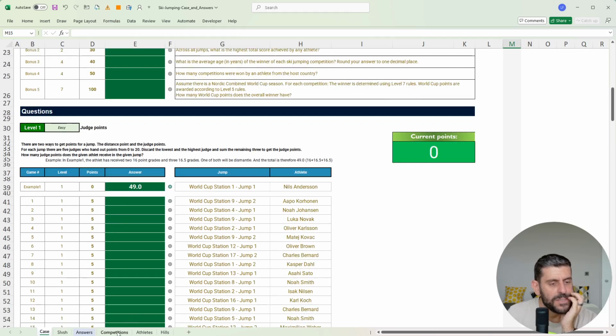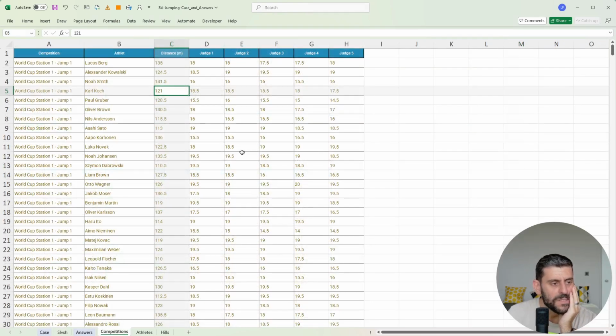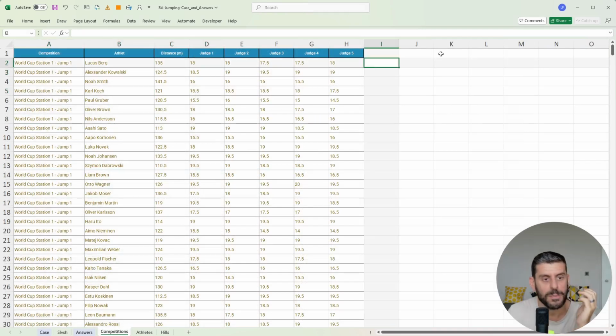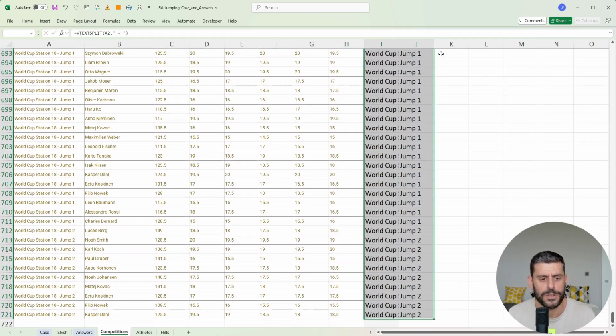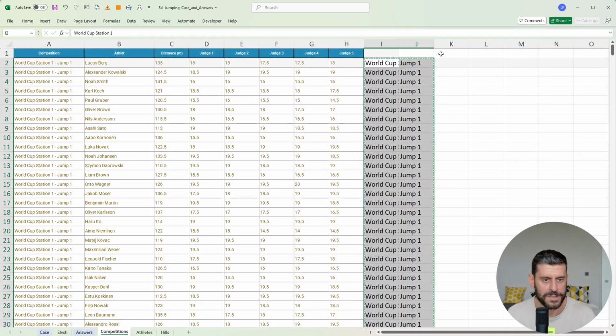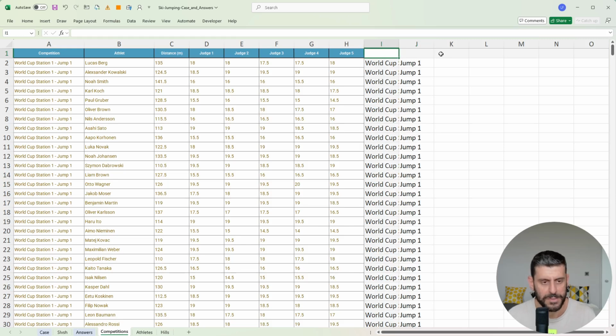Okay, so I think the best way to tackle this is to take advantage of just one table. So what I did is, first of all, to split based on competition and jump, and paste values.